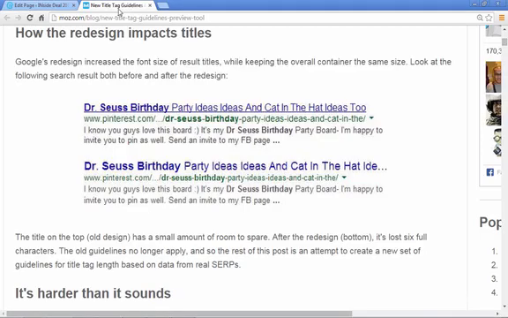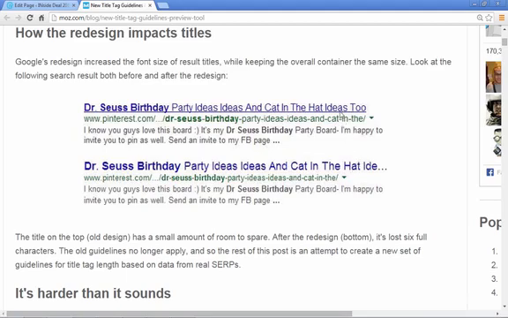The second thing I want to show you is how Google has changed the title tag. So this is basically the part that shows up in blue, right, the part at the top here, in Google search results. And you'll see that's the way it used to look, with an underline for the link. And it used to be a little bit smaller, and then Google changed it recently, and now the font is bigger.